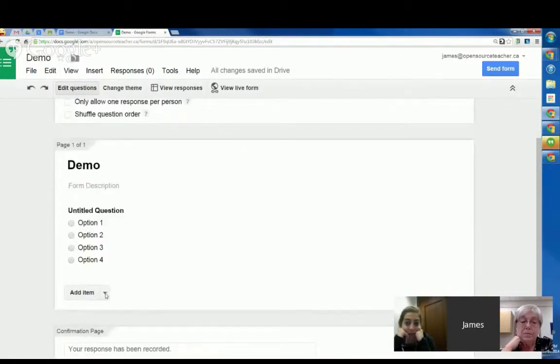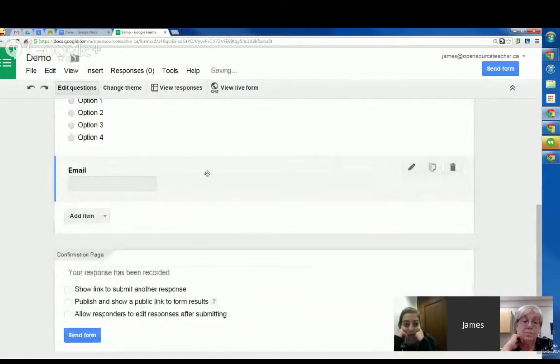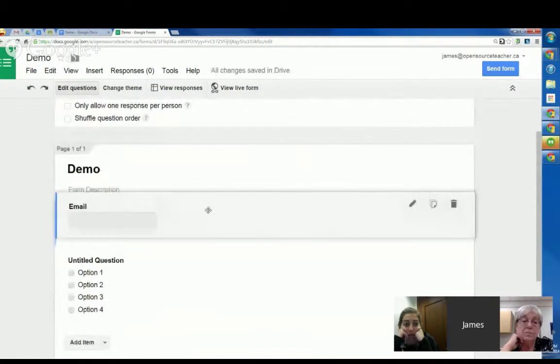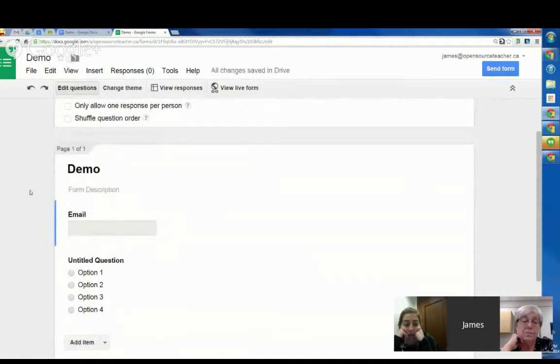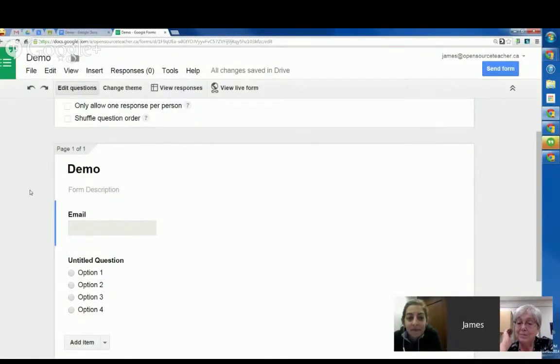So you do have to add a question, and I would put this in as email, with a text question, and you can move that up to the top of the form, and that will just collect their email address. But it is vulnerable to typos, which is unfortunate. When you're talking about adults, usually that's limited in the number of times you'll get a typo, compared to the number of times I've gotten students who have forgotten an R in their domain name. So you can set things up to be public.